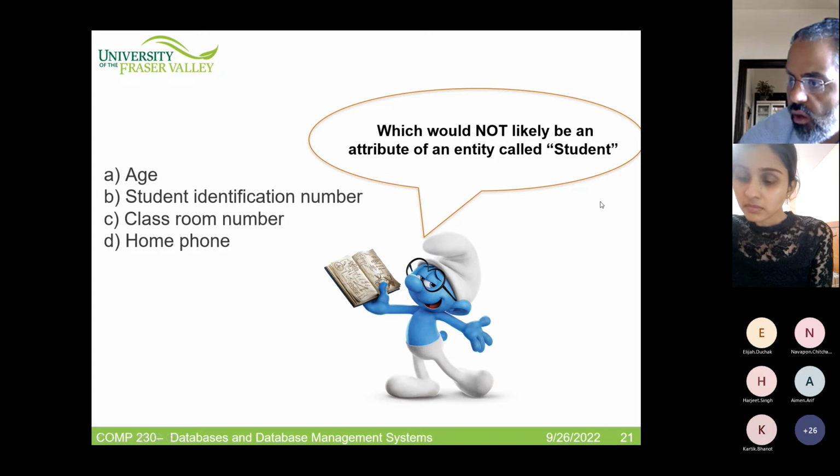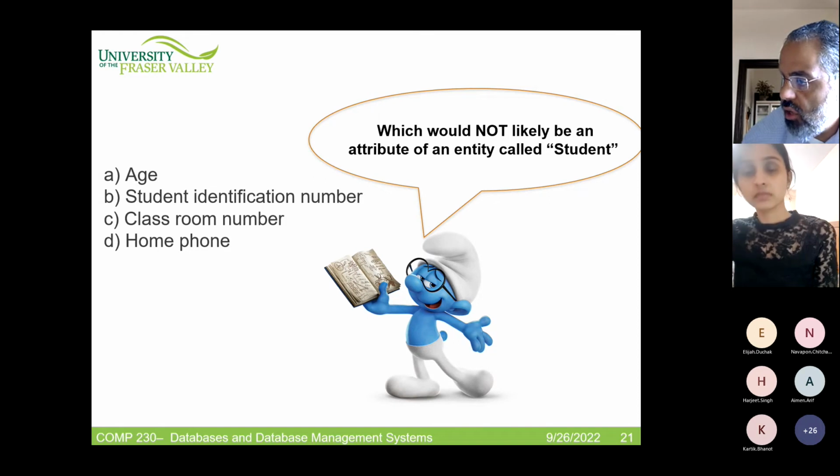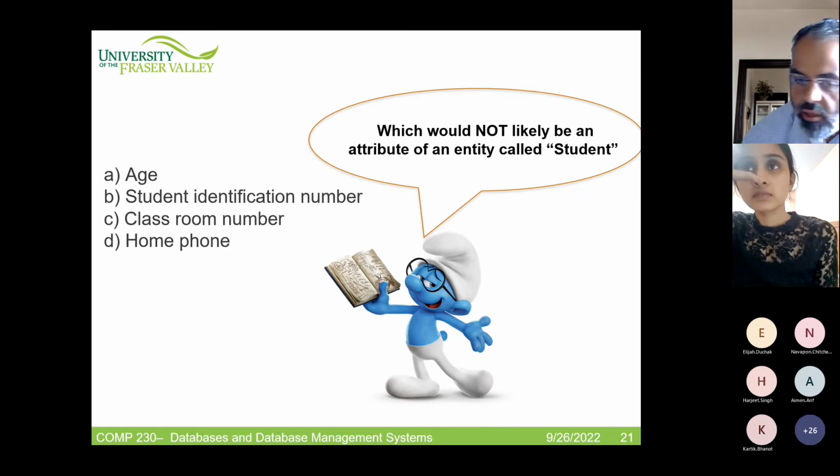Let me double check the chat. Nassan says that it could also be a home phone number if they share the phone with another family member. No, because an attribute doesn't have to be unique.